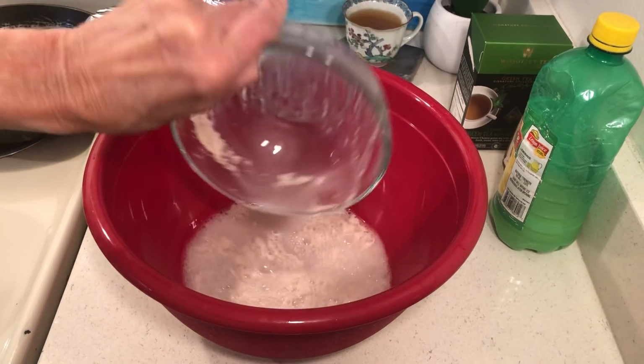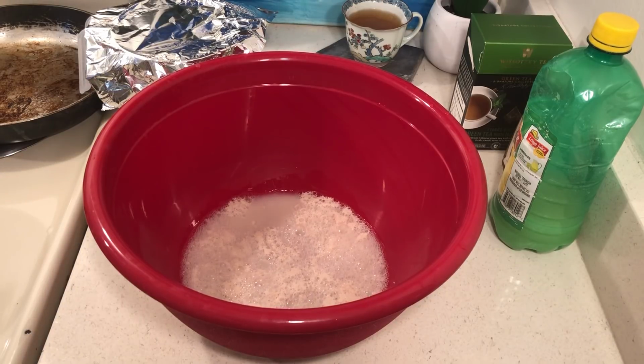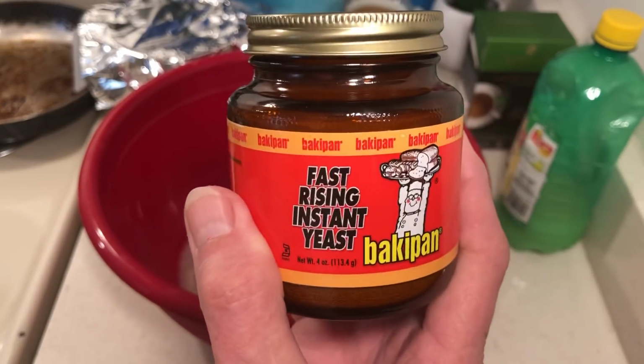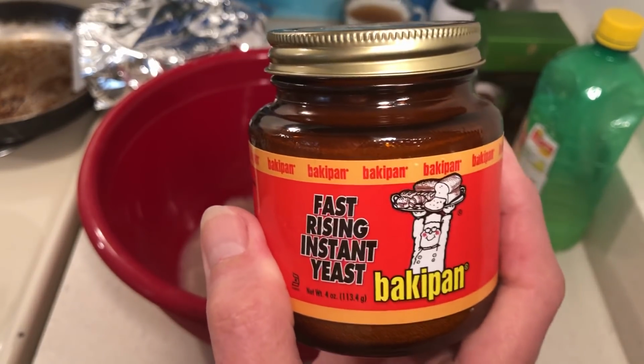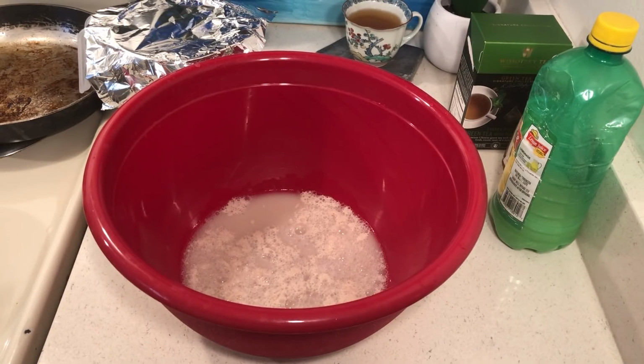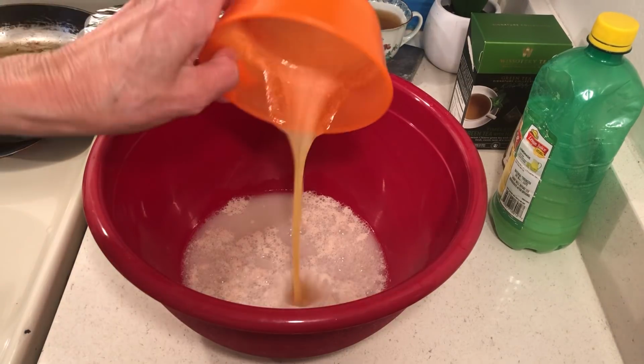I have a little more than a half cup water. I put 1 tablespoon sugar and 2 1/2 teaspoons yeast. Okay, I didn't use 1/2 portion yeast. I had a little of this and then I used this yeast. I bought this at 99 cents only. You can't always get this. And then I have 1 tablespoon butter.